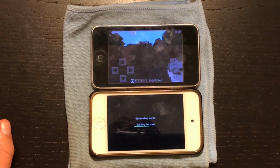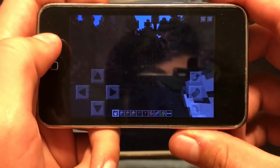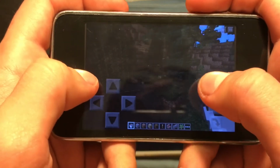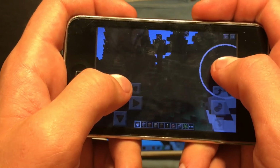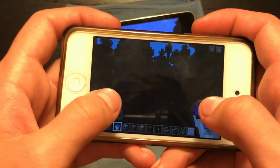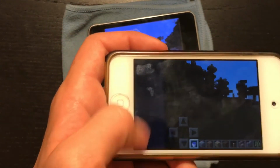But you'll see that once we get in, the frame rate is actually very visible. So although this was pressed first, you could definitely see at the bottom you have way more items in your inventory. And as I move around, I don't know if you can see, but you can actually move at a way smoother frame rate. So here I am moving and flying pretty smoothly. I don't know if you can see that, but if I go into this and try to play, oh boy, do we see the graphics really showing their lag. So I'm going to try to actually, and it actually died on me.